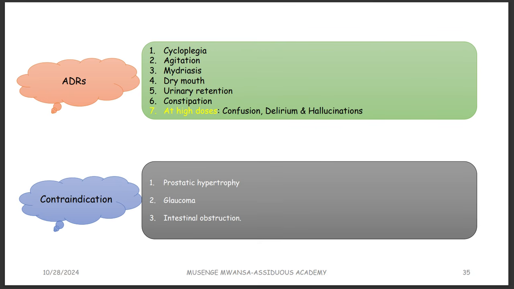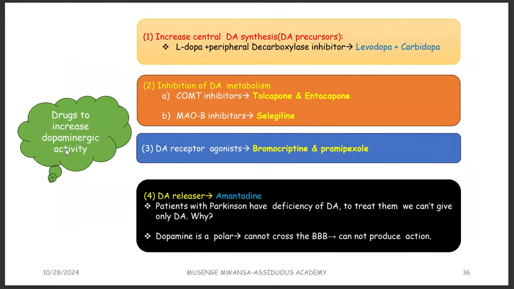Okay. Dilated pupils in glaucoma is a problem because you know how glaucoma happens. There is that accumulation of the aqueous humor moving from the posterior chamber where it is produced going into the anterior chamber. So mydriasis itself is a problem, and mydriasis is one cause of glaucoma. But if someone already has glaucoma and then you are giving drugs that are causing mydriasis, that is worsening the condition. And then intestinal obstruction. Someone already can't go to the toilet, they have got intestinal obstruction, and then we give a drug that is causing constipation. So we are worsening just everything there.